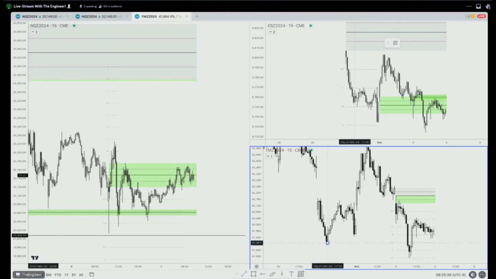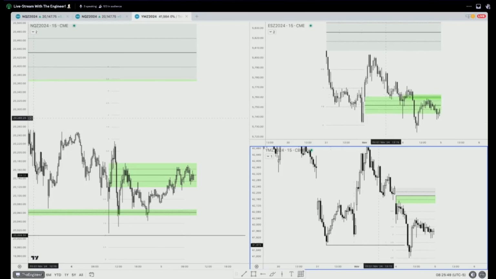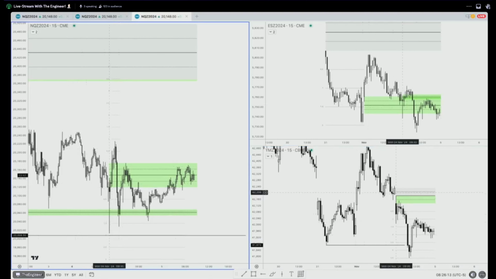You see? So for me, when I see that Dow is leaving this portion of the gap open, but not Nasdaq and ES rebalanced completely the gap, I am anticipating this will be the cleanest asset, because it's not willing to come back and stay inside of the gap. So this is giving me a bearish confirmation for the day, and I am trying to short because I'm looking for the cleanest asset here.